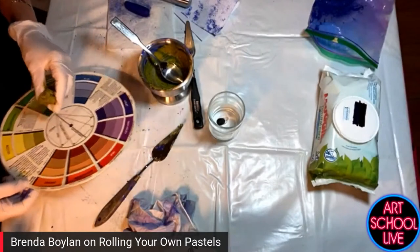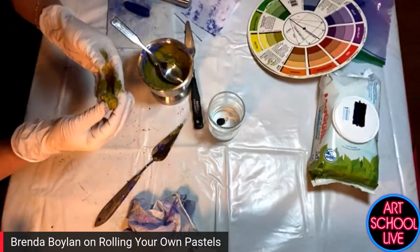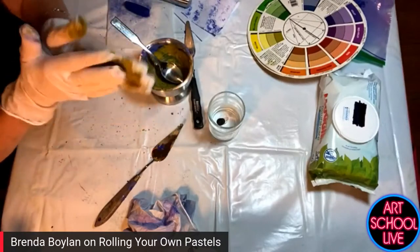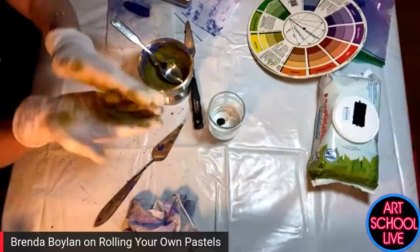So it's predominantly yellow, but look at that color. Oh my gosh. So I can roll it up, make a little ball out of it.